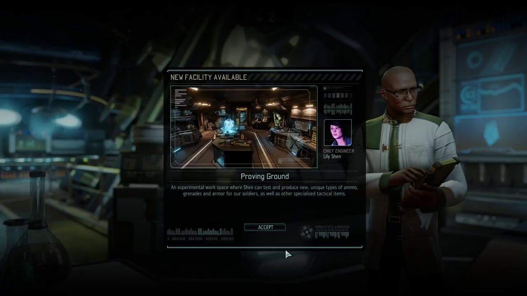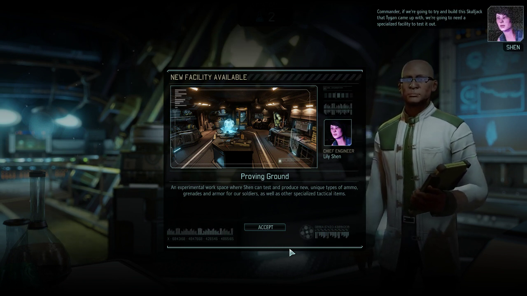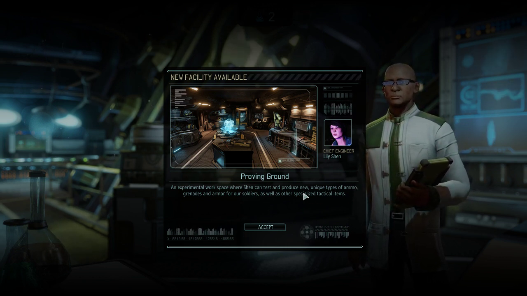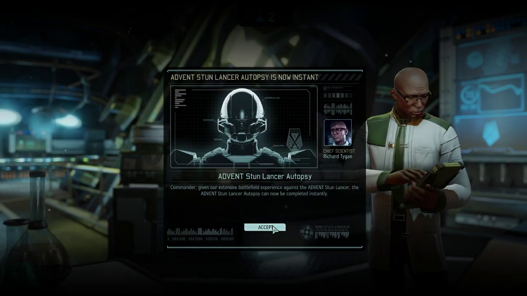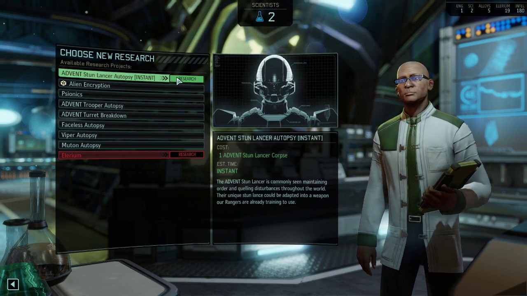Yeah, it's not good. Commander, if we're going to try to build this Skulljack that Tigan came up with, we're going to need a specialized facility to test it out. Yeah, the Proving Grounds would be definitely useful. The other types of ammo and stuff are awesome. Different kinds of upgrades and stuff. It's really, really helpful. More autopsies we can do. This is instant, so I guess we can just go ahead and do it.